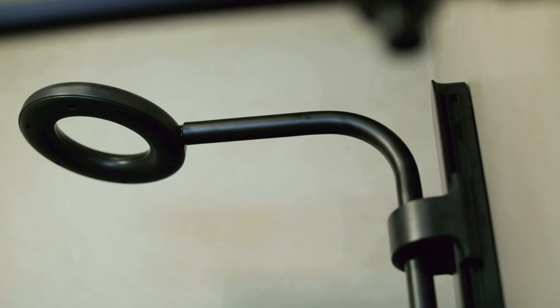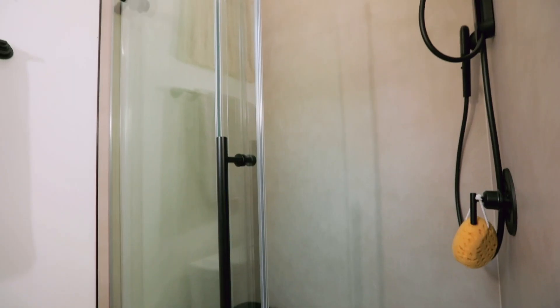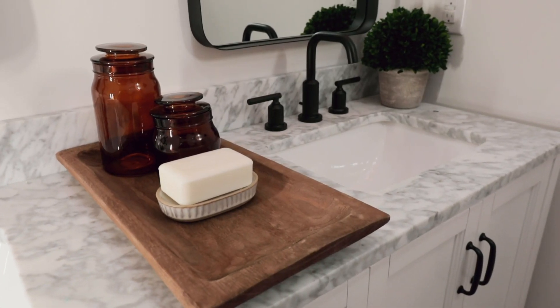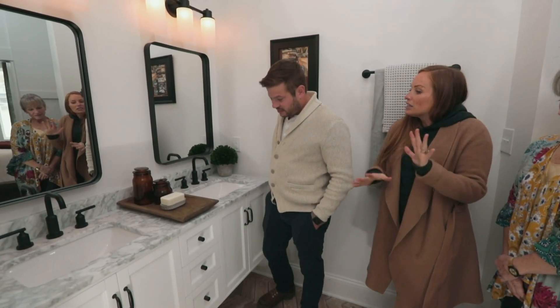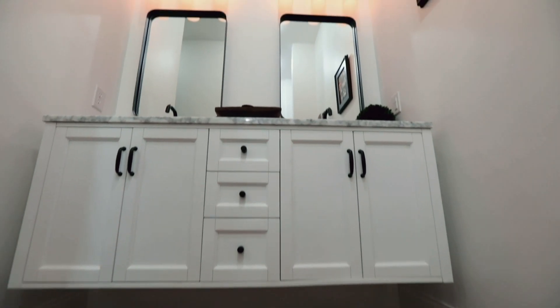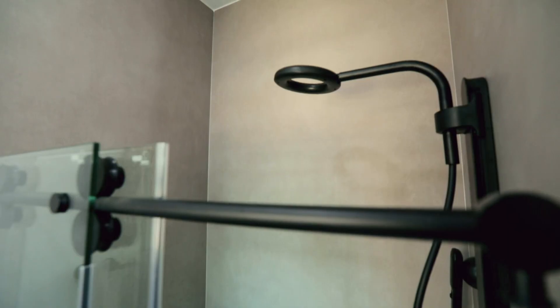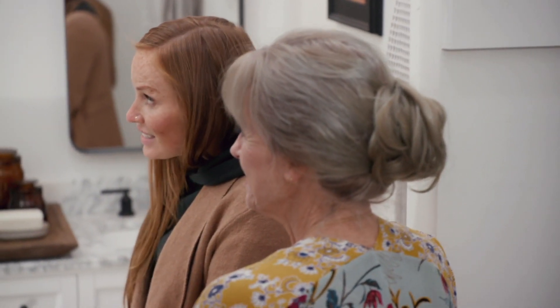It just keeps getting better. Your bathroom is sick. Oh, my God, look at this vanity. I really like this — it doesn't have legs, it makes it feel roomier in here and a little bit more modern. I love the floating vanity. Lots of storage for all your hair products, beard trimmers. Hop in this amazing shower. You got a little bench in here too. There's no grout lines, really easy to clean. Look at that barn door track and then look at this shower head.